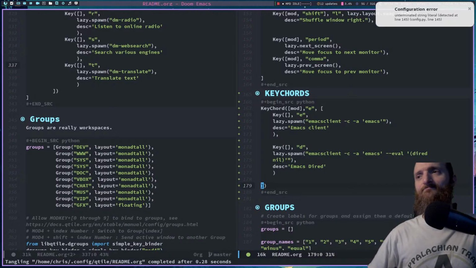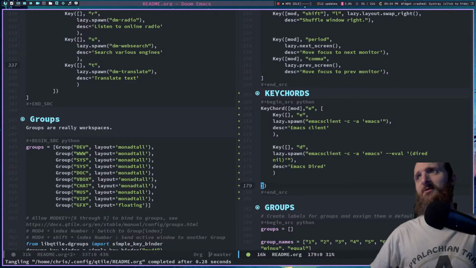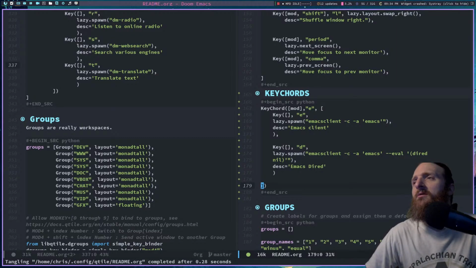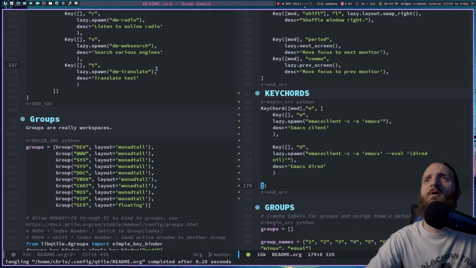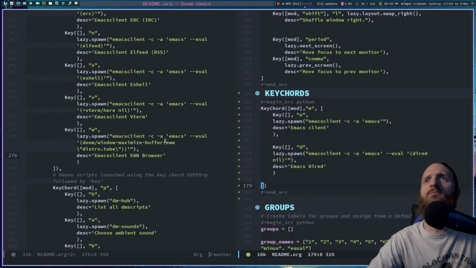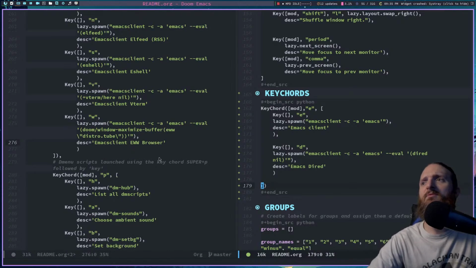It says line 145, but it's right here. So it says it doesn't know how to. So we have the opening right here.